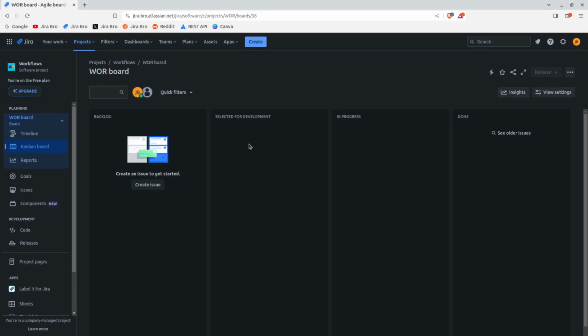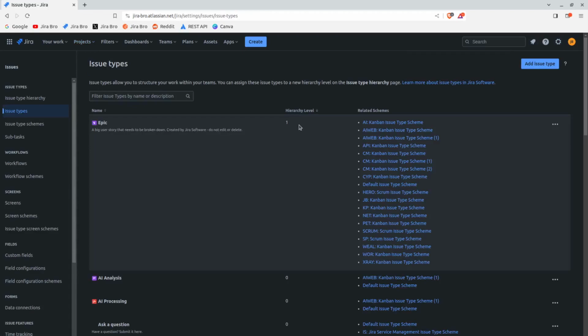As admins, a lot of your work is going to be about configuring the workflows. And what I mean by configuring the workflows is, of course, configuring the workflow and then showing it on the board, because if you configure the workflow and do nothing on the board, such as changing the board columns, the workflows are basically useless.